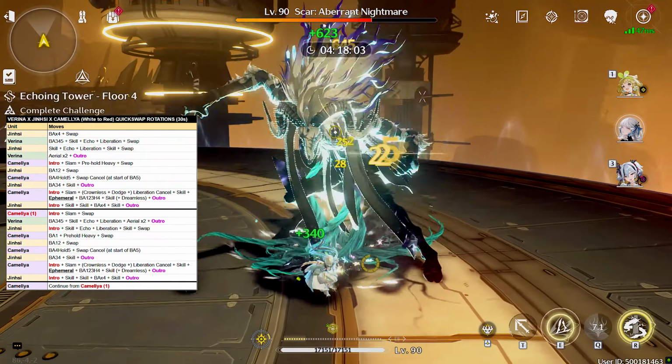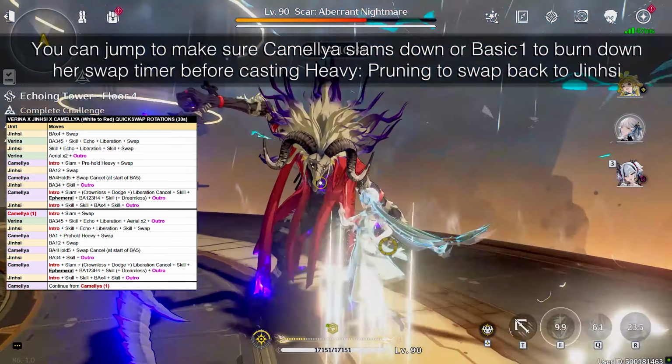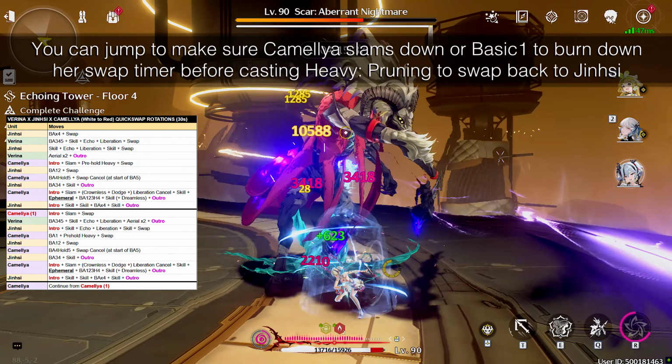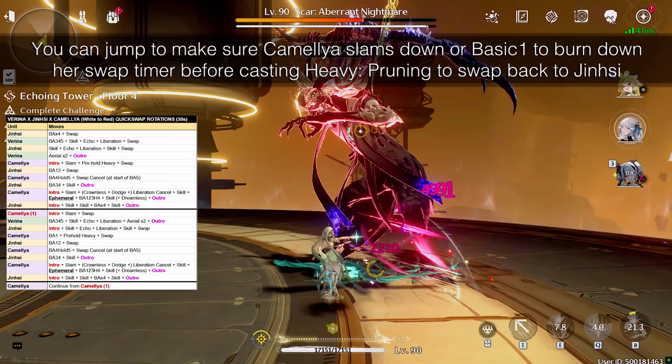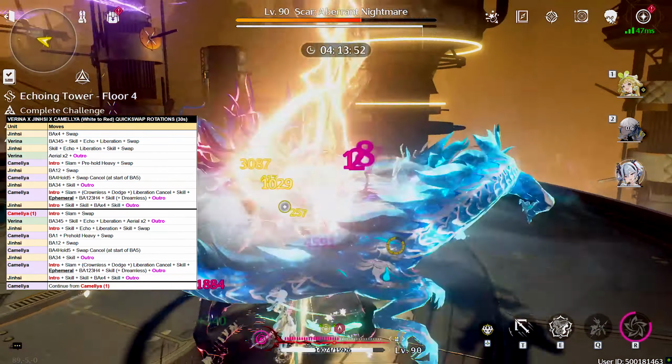Cast Overflowing Radiance plus Echo plus Liberation cancel. Then Crescent Divinity before going back to Camellya again, slamming down to heavy pruning. Once again, swap to Jinhsi to do Incarnation basic 1-2, hopefully the start of 3, and swap back to Camellya to finish her aerial basic 4 hold 5 chain.